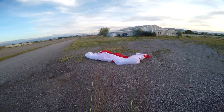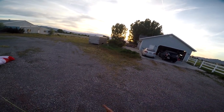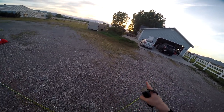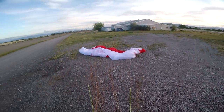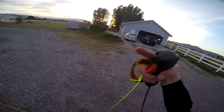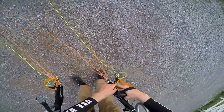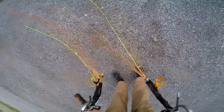And the rotor, the wind doesn't know where the heck it's going. It's actually going this way at the inside because I'm literally in the rotor. So right here it's blowing that way, but up there you can see it's clearly blowing that way, obviously. But that's rotor for you. It gets all butt wild and funky.